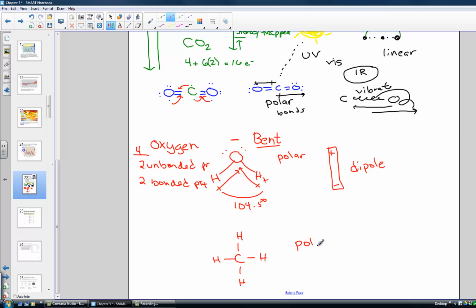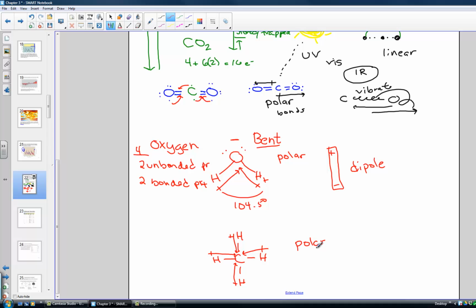They are said to be polar bonds. That means hydrogen, who is not as strong at pulling the electrons towards itself, and carbon, who is much stronger at pulling electrons towards itself, you're starting to see the electron distribution all being pulled towards the carbon. The bonds are polar, an unequal distribution of the electrons in the shared pair.